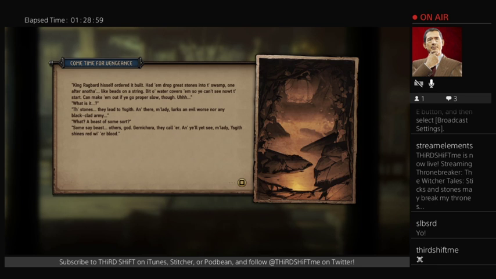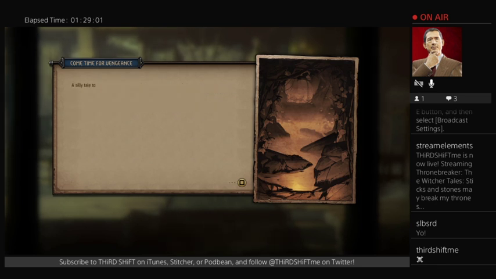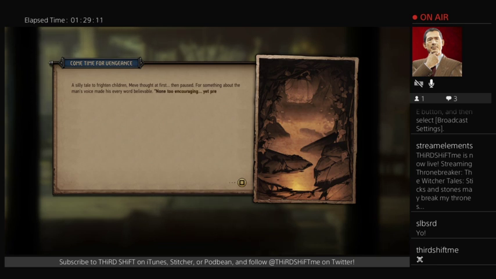Hey, I've got that sword. A silly tale to frighten children, Meave thought at first. Then paused. For something about the man's voice made his every word believable. None too encouraging, yet preferable to certain death. Tell me, from Izgith, will we reach the banks of the Yoruga, near Red Lomondon, perchance? Aye, your majesty. You need but head north. And pray all along the way.